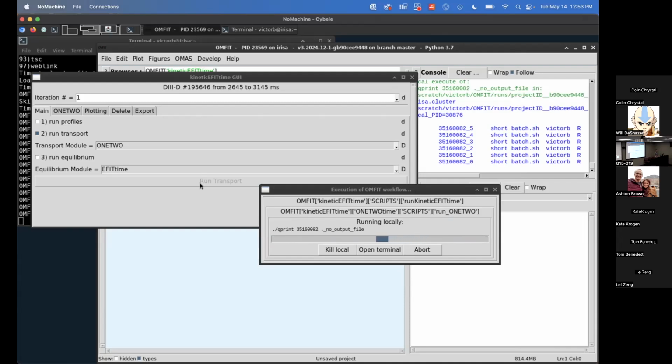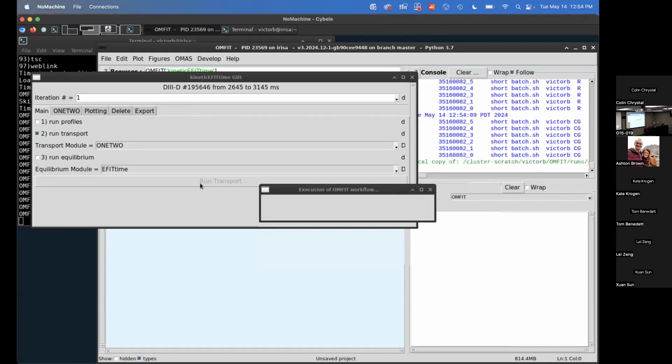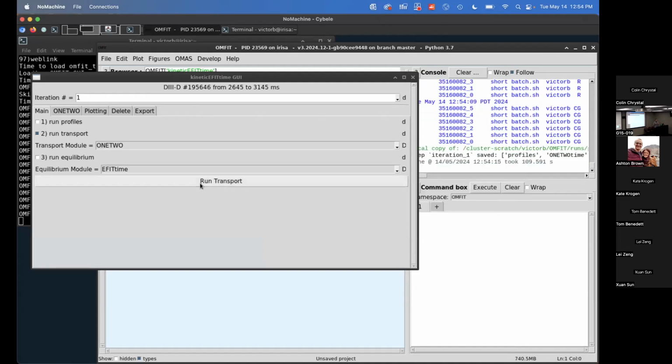Yes, Rich? So the reason you're going through this step is to get the fast ion pressure, right? No, I'm going through this step for two main reasons. One, you get a pressure profile that you can then use as a constraint in the kinetic EFIT, and you also get a current density profile, which is used as a constraint. So that's the big difference between regular EFITs and kinetic EFITs. The kinetic EFITs use the pressure and the current density profile from a neoclassical calculation. Typically, MSE works really well in the core, but the resolution in the edge isn't as good. So you get these bootstrap current profiles in the edge that you use as constraints in the kinetic EFIT.